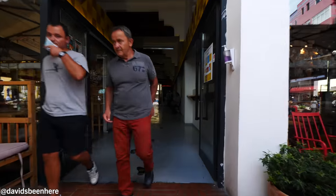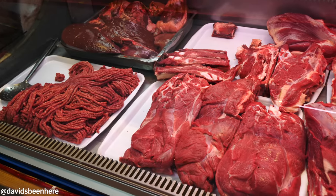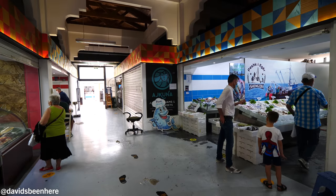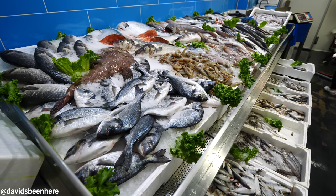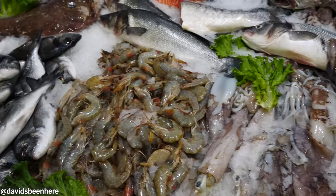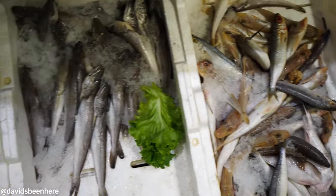Now we're entering the market for fish and meat, and also tea. Meat, fish, and dairy market. Here we have the butcher — baby goat hanging, some legs, liver, kidney. Everything smells so good and fresh — that's the best part about coming to a market like this. You get your meat super fresh, they cut it for you, and it was basically killed today, so it's the freshest you can get. Over here to the right we have fish vendors — lots of different fish — and more butchers with delicious lamb and goat. Albania is on the Adriatic Sea so they have a lot of fish and seafood. All this fish comes from Durrës and along the coast.